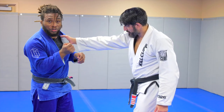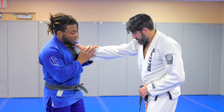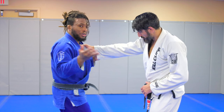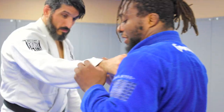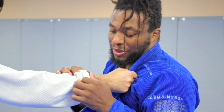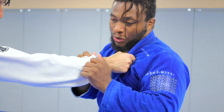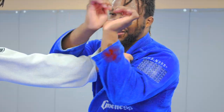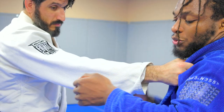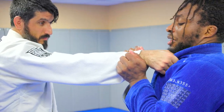In judo there are rules where they can't hold that grip for long, but in Jiu-Jitsu he can just hold it all day. To break this grip, I like to double up on the sleeve. You can't put your thumb inside — keep it around the perimeter, fingers on the outside. I'm going to make a shelf with my wrist, almost like a Valentine's Day heart shape. What I want to do is get his wrist to bend up, and I pop his arm off.